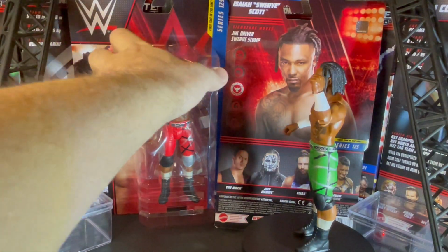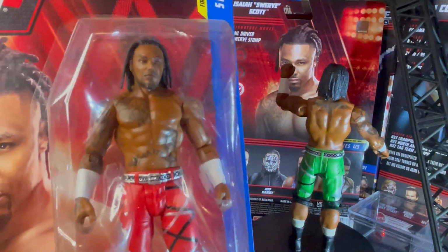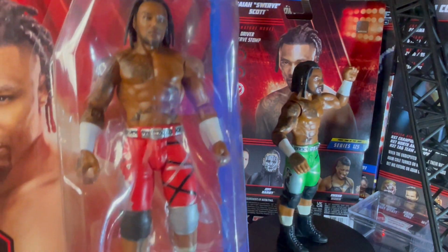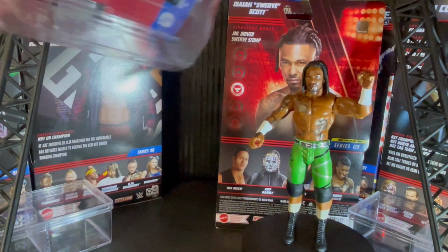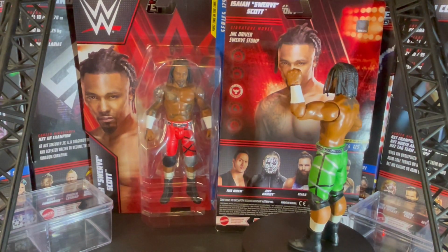Do a little zoom out here. Let's check out the red version real quick. Like I said, we're hoping to do a coronation video of the new AEW World Champion after Revolution. We'll do that box opening then. The red chase version of Swerve Strickland. But just an awesome figure. You definitely got to add this to your collection.